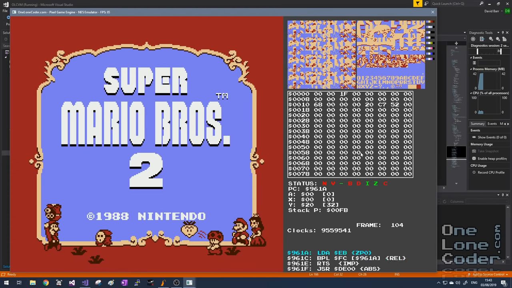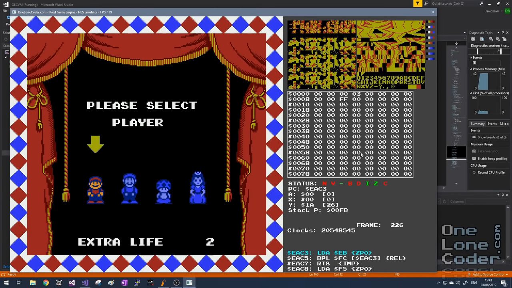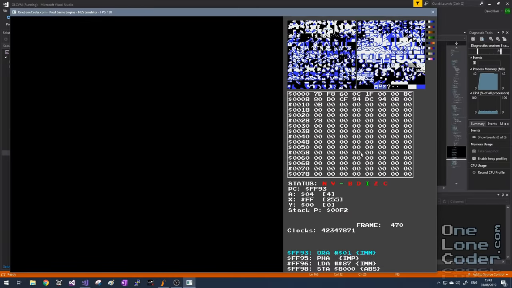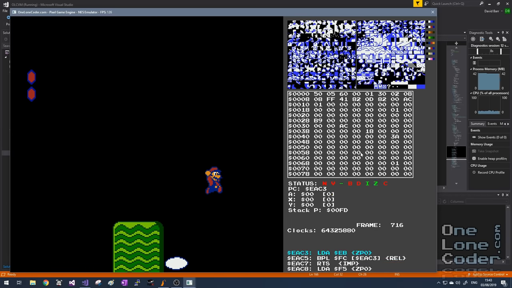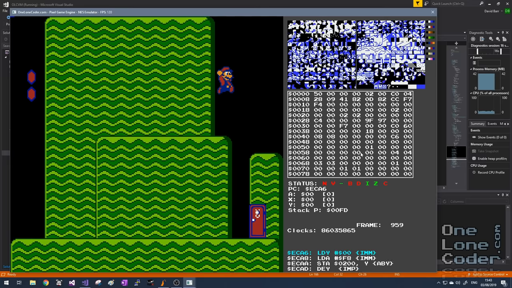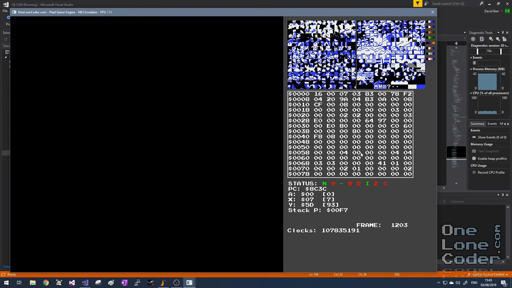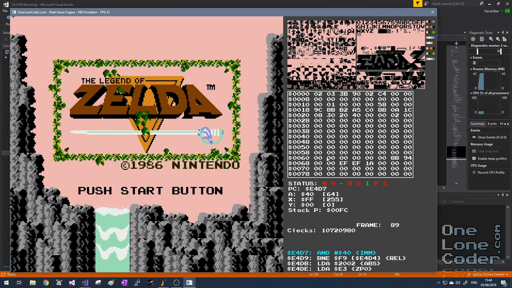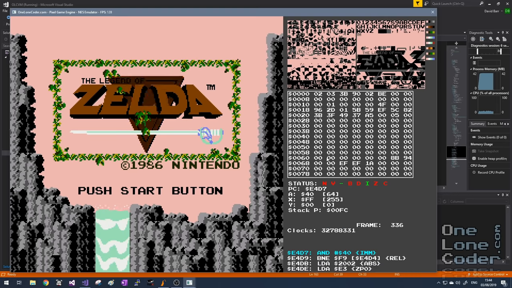This project has been a complete passion project. I've always wanted to create a NES emulator, and because I've always wanted to create a NES emulator, I've deliberately avoided looking at source code for NES emulators. I knew one day I'd want to do this. And so I've built this emulator from publicly available reverse engineering information and datasheets.